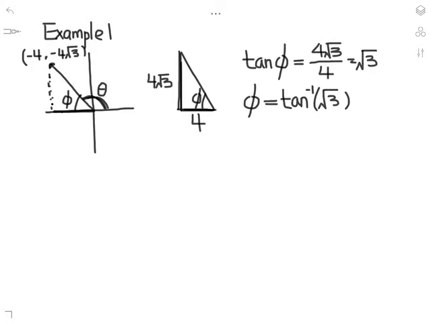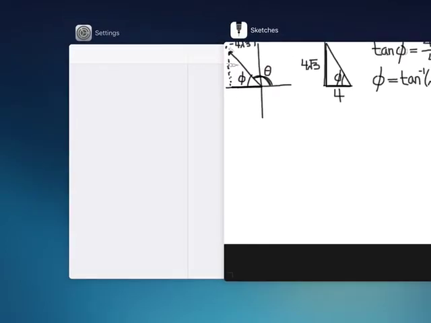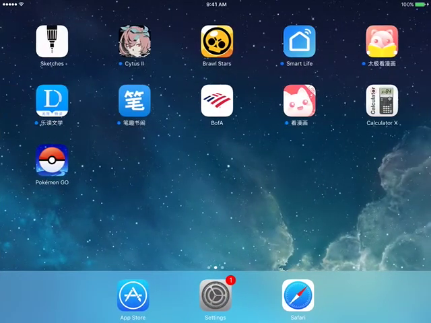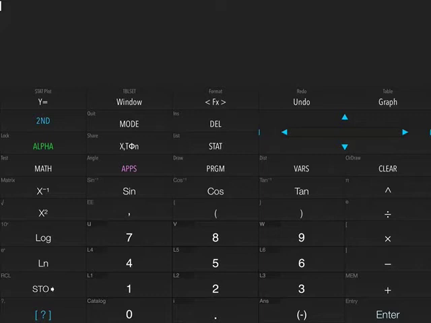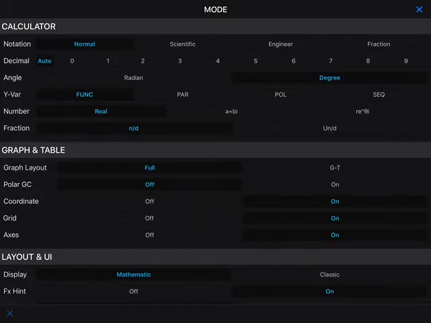What is it? Let me switch to the calculator view. Hopefully you have that on your calculator. If you don't, and if you have an iPhone, you can go to the app and find the TI calculator to use. It looks exactly identical to what we have with the TI calculator. How do I find it? First, as I mentioned, you want to make sure that your angle measurement is degree. Now I'm selecting degree. If you go into the mode and you see radians, make sure you switch to degrees.